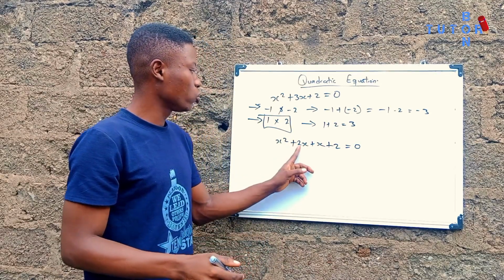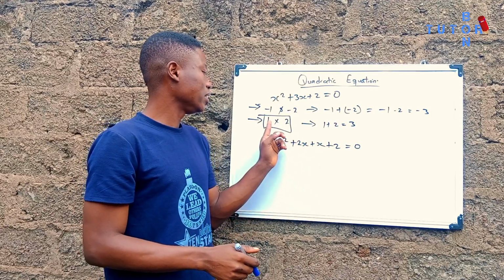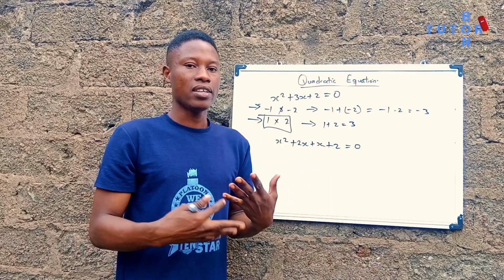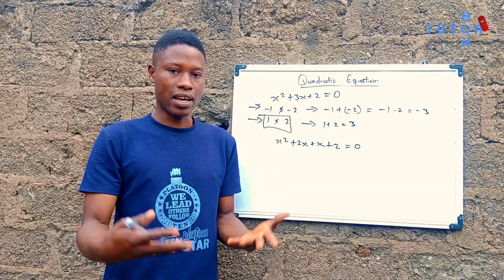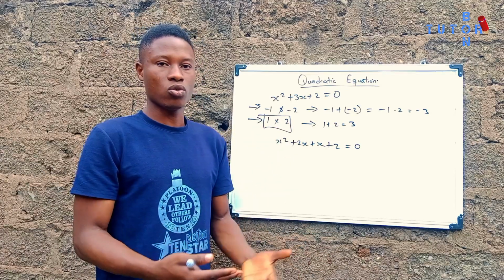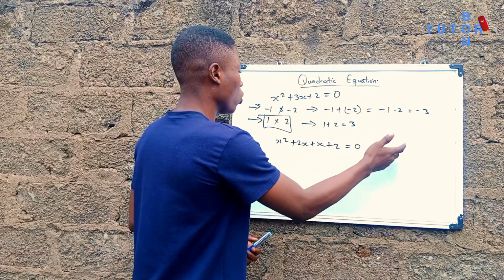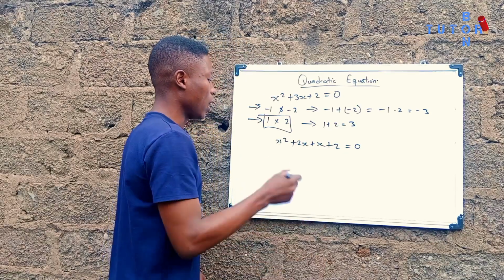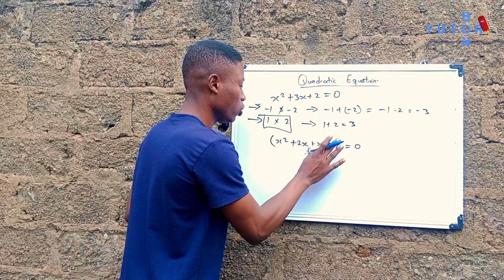Note, this 2x here comes from this 2. I only add x to it. And this one here is this x. Instead of saying 1x, I can simply write it as x. Because if you multiply x to them, you get it back. So I have plus 2 equals 0. Now, I can easily factorize this equation.